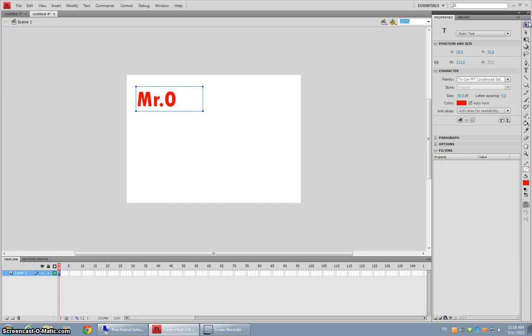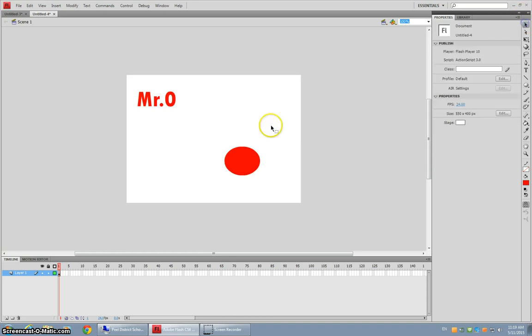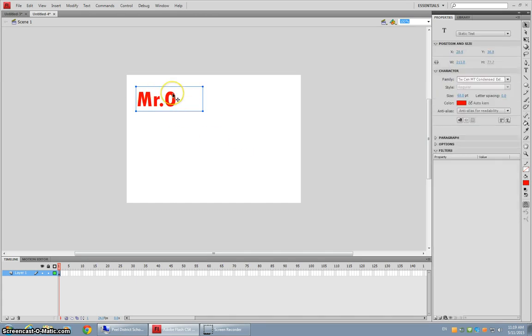For something called the Motion Tween we're going to work with today, you need to have a solid box. Motion Tweens work with solid items. With something like a circle, if I click on the circle, you see a bunch of dots here. It means it's pixelated, or thousands and thousands of pieces or grains of sand, like the Mummy movie where the mummies come out of sand and they transform. That's kind of what's happening with this, and a motion or classic tween cannot work with that. So let's get rid of that. It can work with this because it's a solid object. We can move solid objects with a classic tween.